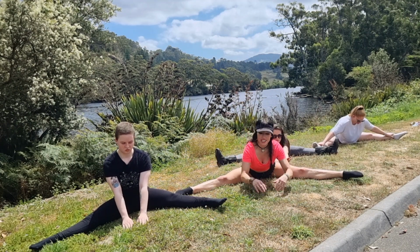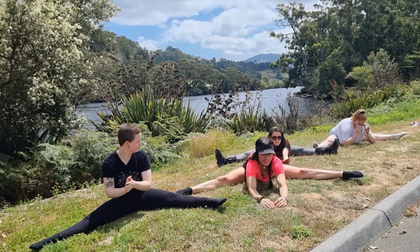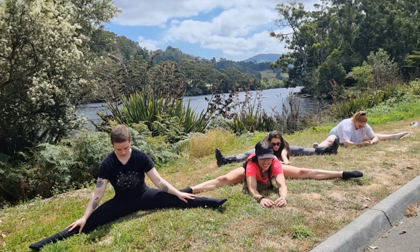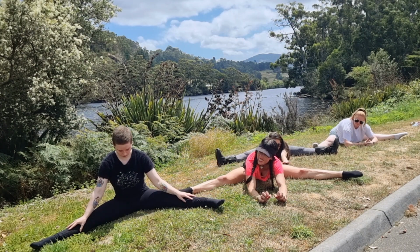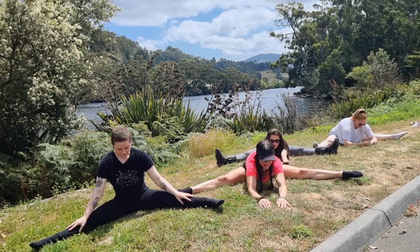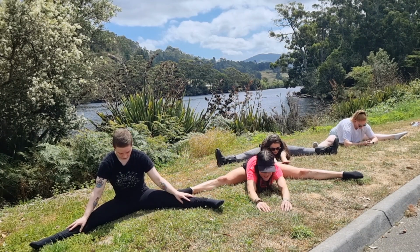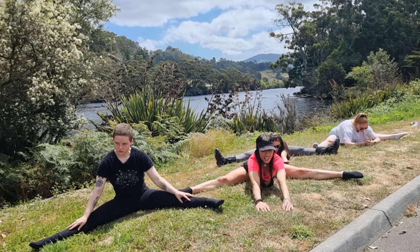If you're further forward, we're going to take a deep breath, go to where you feel it, and then big deep breath in and out. And really consciously let go of those muscles, guys, because they're probably going, no! And you're just going to go, chill out, it's fine. And again, deep breath in and out. One more time. Deep breath in and out.